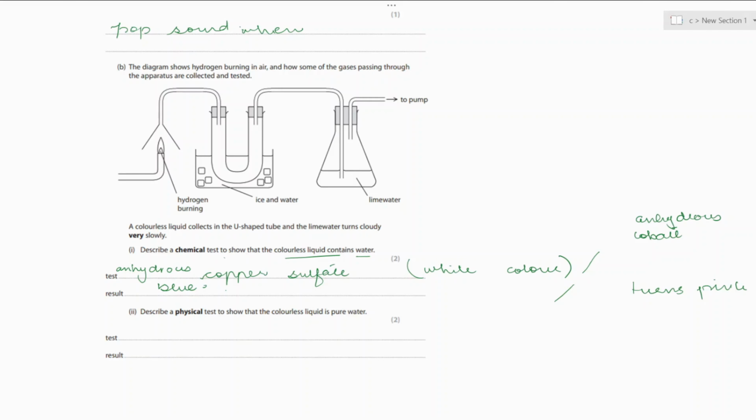Have you ever heard that we add salts to ice creams? No? Never heard of this? Have you ever read the label of ice cream? Never? Okay, then you have to do it. Check the label of ice cream whether salt is written or not. We add salts in ice creams to lower the freezing point or melting point. For example, if the melting point is 4 degrees Celsius, then it would not melt at 4. Rather, it would melt at 0 degrees Celsius or minus 2 degrees Celsius. It won't melt easily.